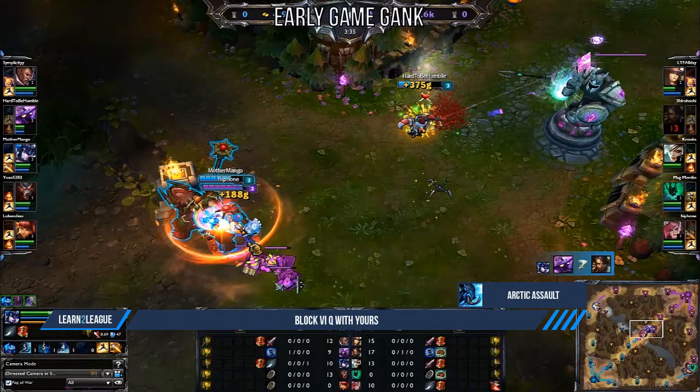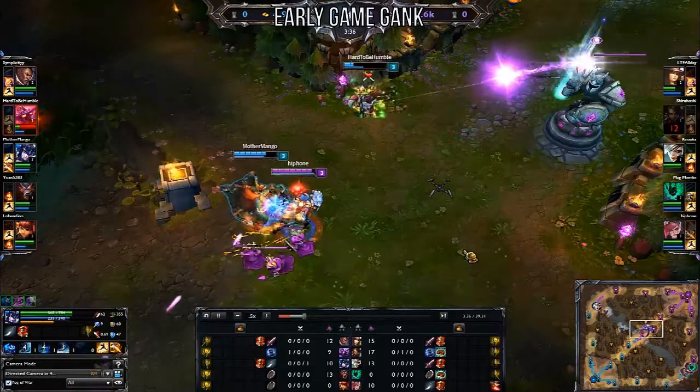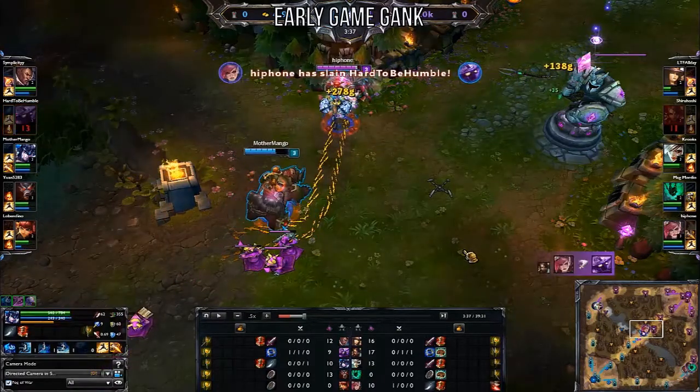Vi is charging up her Q, and one thing that you always want to do against a Vi is to try to block her Q if you can for a teammate. So right here you'll see that I kind of failed to do this. I don't know that it would have mattered, but you still want to practice that kind of thing. So right here I'm trying to block her, but I fail, and Vi is able to pick up the kill.